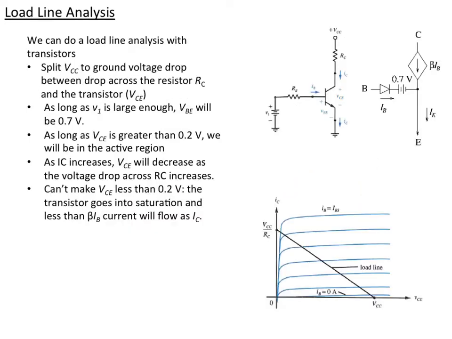Like a diode, we'll want to be able to use a load line analysis to understand how to use a transistor, say, in an amplifier. And so in this case, we'll put a resistor between some voltage supply and the transistor, and we'll connect the emitter to ground. So this is a common emitter kind of setup. Common emitter means you're connecting the emitter to ground. Common is another word for ground.